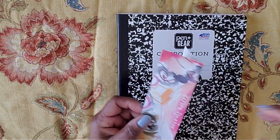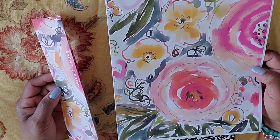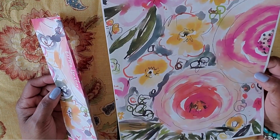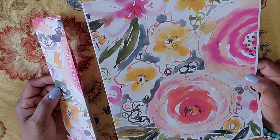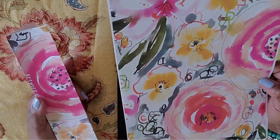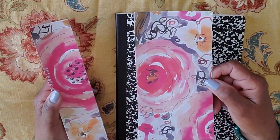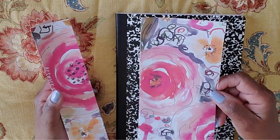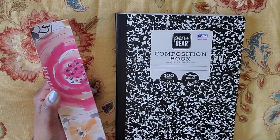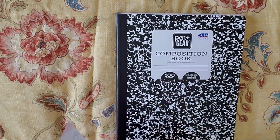Now first, I picked up some downloadable artwork from Etsy. And then you can pick out whatever it is that you want. And I printed this off on sticker paper to make it easier to go onto the notebook. So I have taken a sheet, I've cut it in half. So I still have another half. So should I decide to do a third book, I've got another piece of artwork that I can use. So I left the name of the artist on the work.